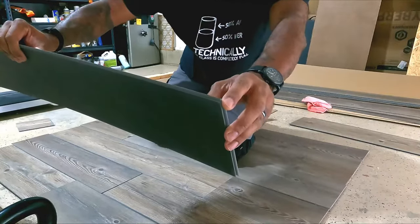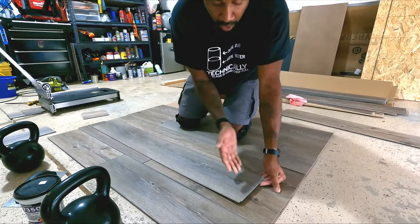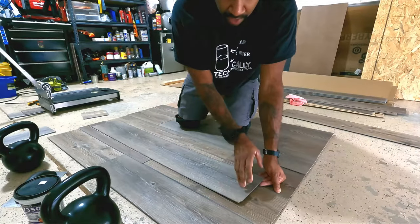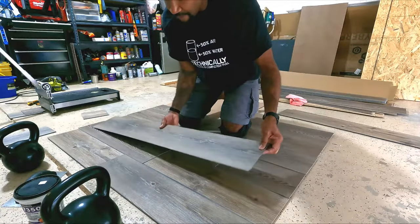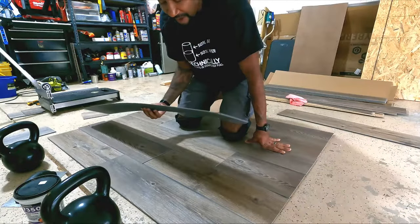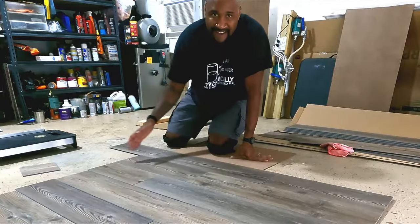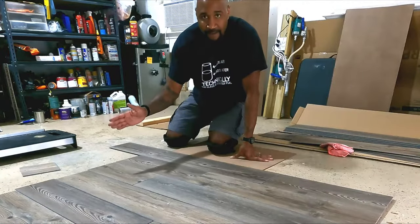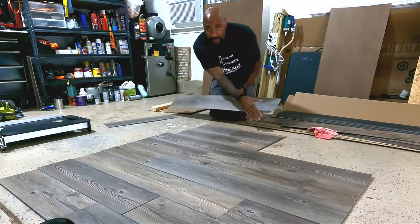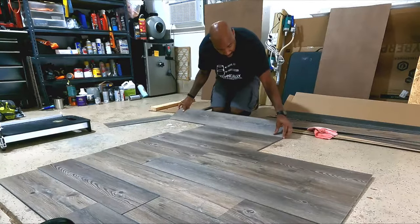Just in shipping and handling, the corners chipped off, so the locking edge on this piece is damaged. All you're gonna do is cut this one and use that as a starting piece, because now this locking edge is dead. I set these aside for when I want to mix up the pattern and need a piece that doesn't have a left edge, because it's damaged. The way I'm doing this, my right edge is my rough edge, so they'll be jagged, and then I'll cut them all with a saw. I want this last piece to be a full run without a seam in the middle, because it is the edge.